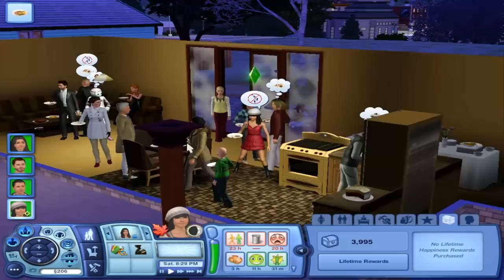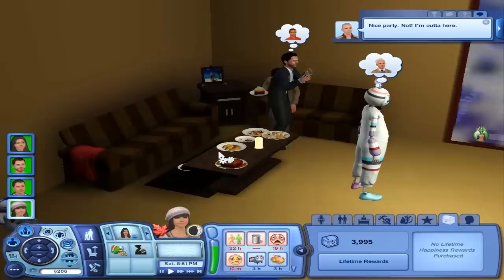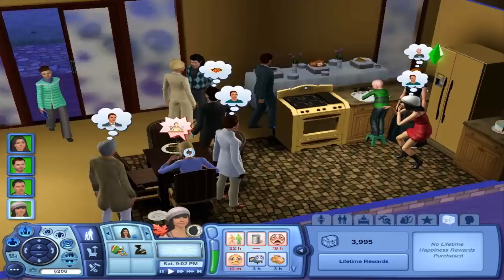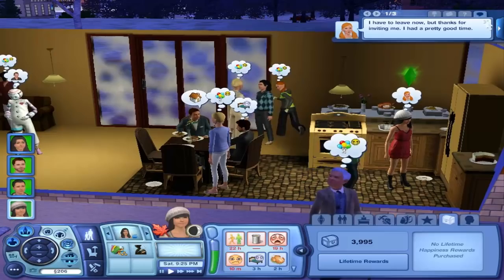What a crowded party. Yeah, this is something else. This is a nice party. Not. I'm out of here. People are leaving. Please, guys. It's just a party. Everybody enjoy it. Nice party. I gotta go, though. Okay. I have to leave now, but thanks for inviting me. I had a pretty good time. I have to leave now.